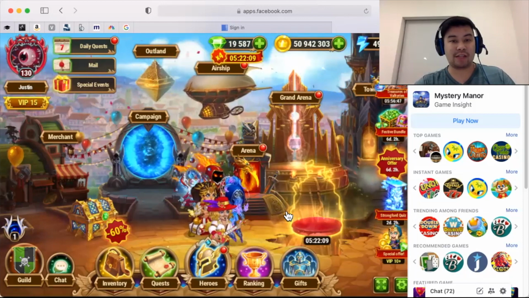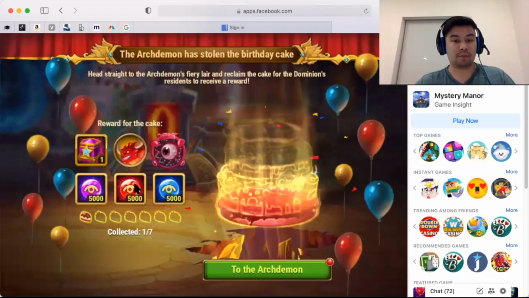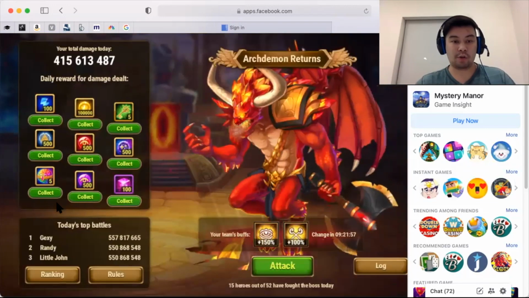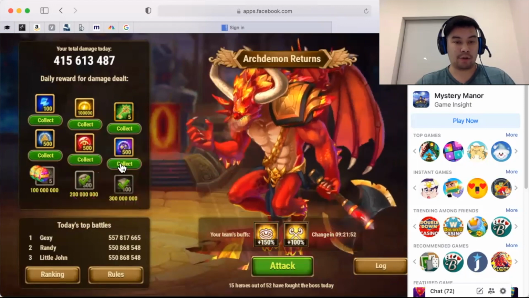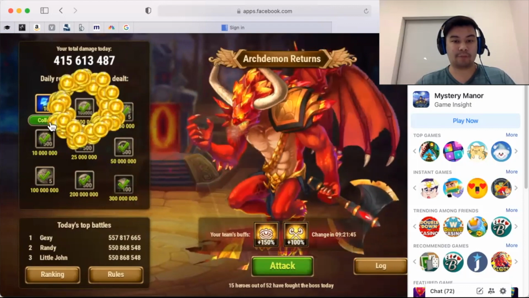Basically, you're going to be doing the same thing day in, day out. Just make sure you continue to do your daily hits so you can collect these pieces of cake. And don't forget to collect your rewards. I wasn't going to forget, but I'm going to go ahead and do it now. And yeah, so this will reset, and these will be different prizes each day.